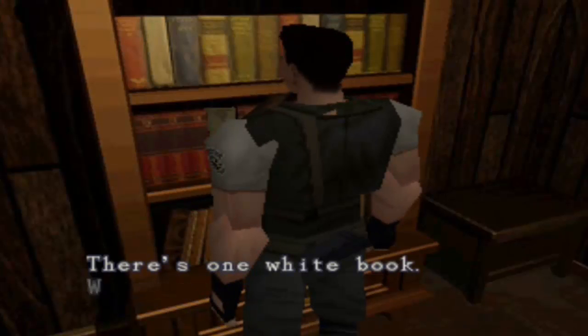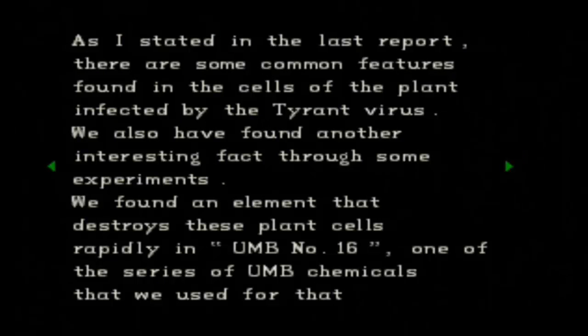Rover books, there's one white book. Yeah, I'll take the white book out. V-Jolt reports. I also was told to read these because it's supposed to be useful. So I'm going to read this out loud. If I go quiet, then that means I'm reading it in my head. Feel free to read it.